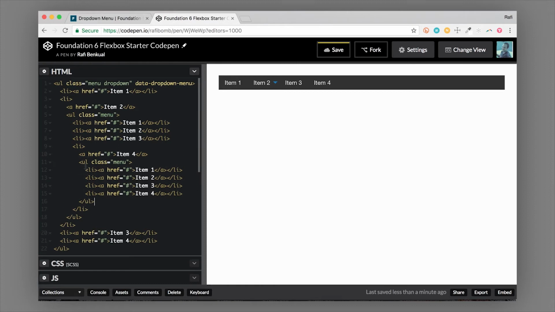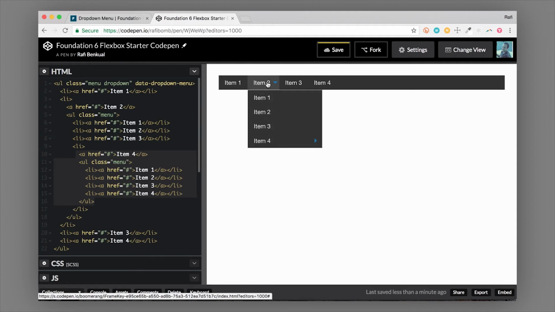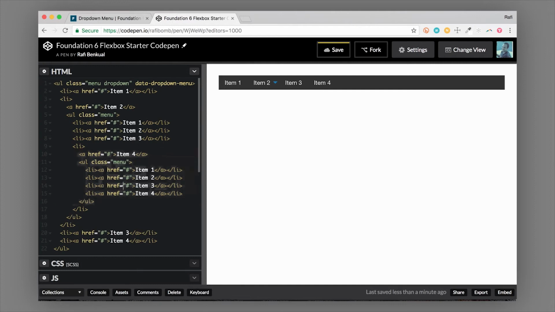So now we have one level of dropdown and then another level of dropdown inside of that here in the code. If I go over here to my example and open it up, you can see that now the arrow is pointing over to the right and another dropdown opens up from that. So this is a really easy way to set up multi-level dropdowns. They just open up on hover and they're linked together really nicely. We could go another level deeper if you want, or you can go as many levels deep as you want.